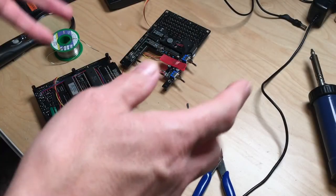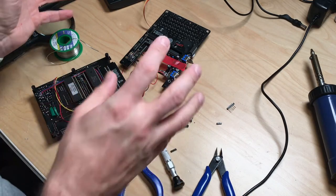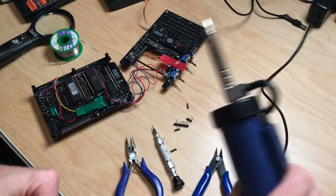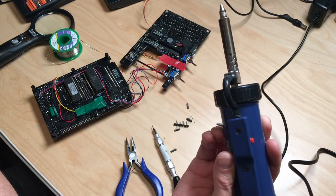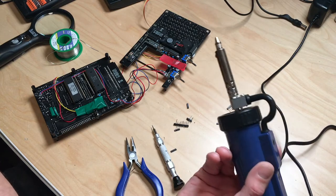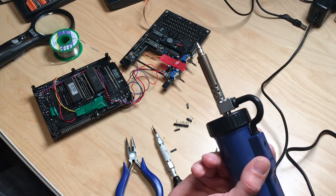Okay, so that didn't go as planned. My desoldering station died. I tried to fix it for 6 hours. Now it's the next day, and I got this monster of a desoldering gun from Amazon. And well, it's unusual. I don't know if you know this thing or have this thing, but if you press the button, it actually has recoil.